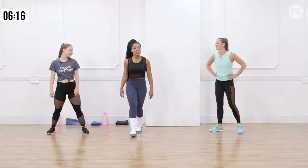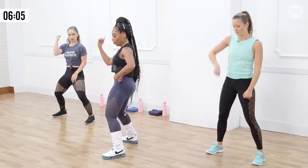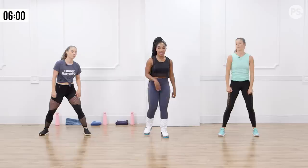All right, here we go. Last move. Abs, legs. You're pulling and punching down. Pulling and punching down. As you're doing that, your abs, you're crunching, okay? All right, 20 seconds on the clock. Let's go for it. Woo.